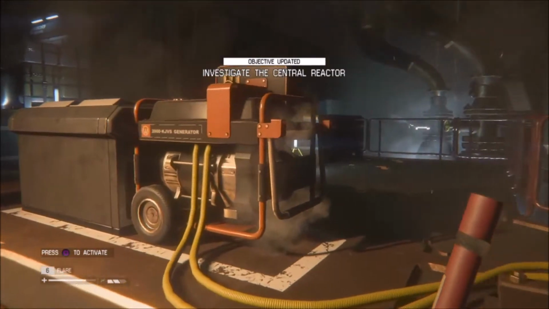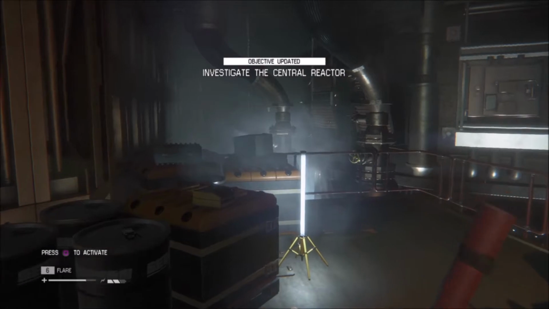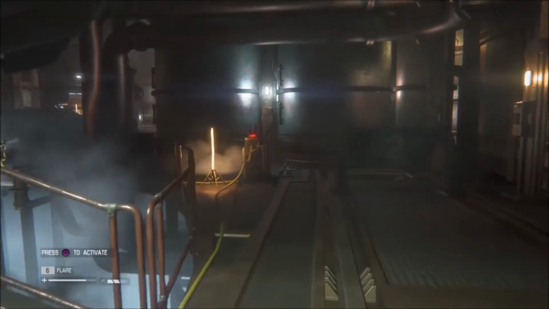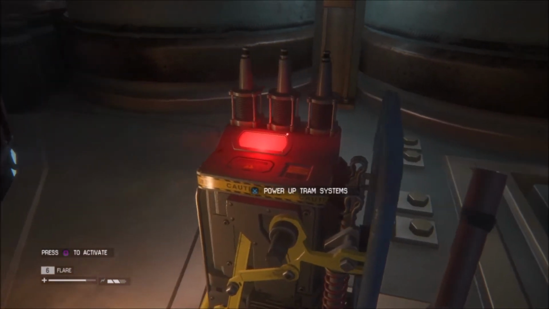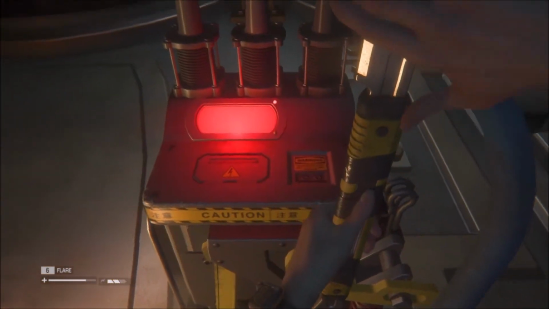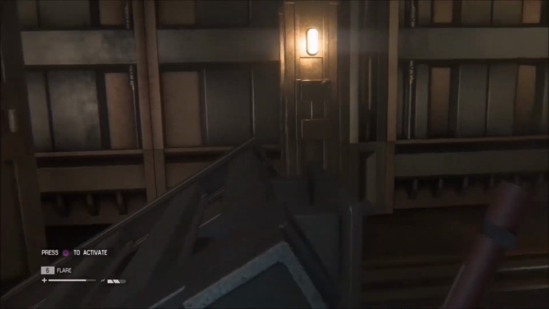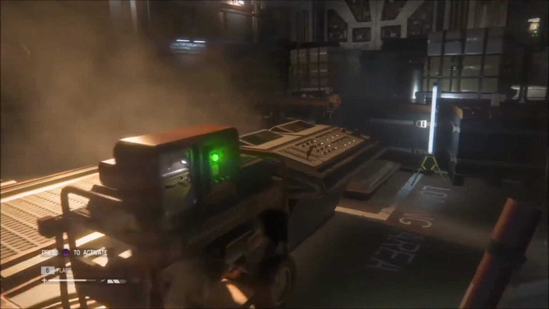I'm not going to do much with a flare, that's for certain. I want to be able to save, though, because we're pushing time here today and I really need to go. So, that says restore power. What's this? Power up tram systems. There we are. Job done. Powers up that. And I assume we head back over here and push the button.